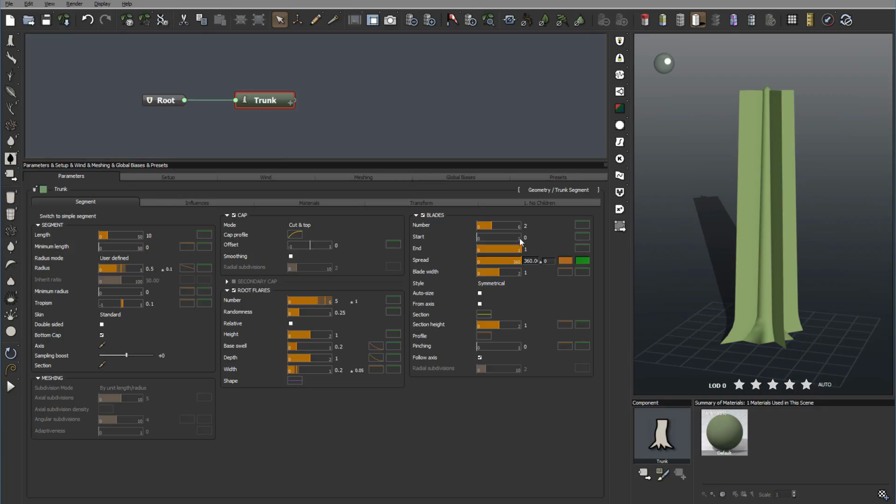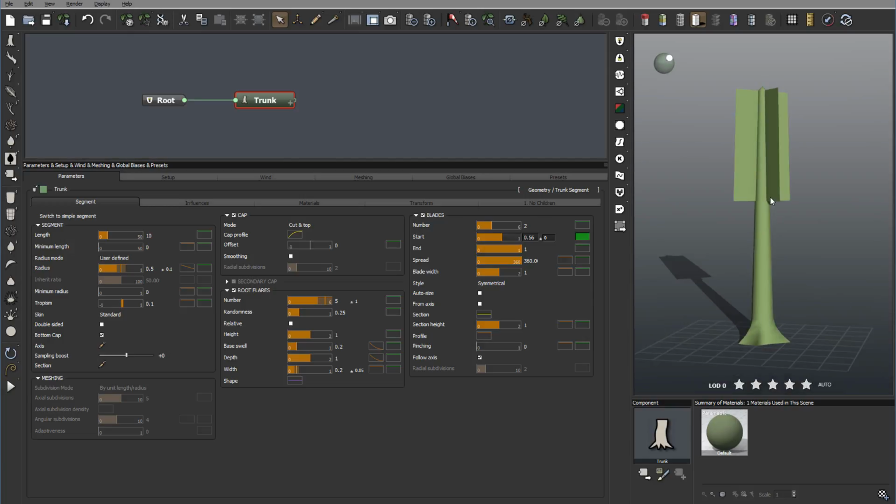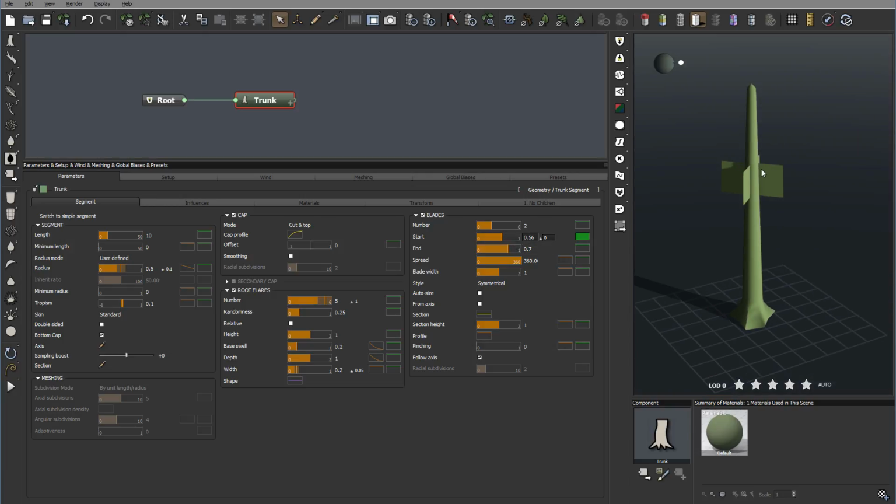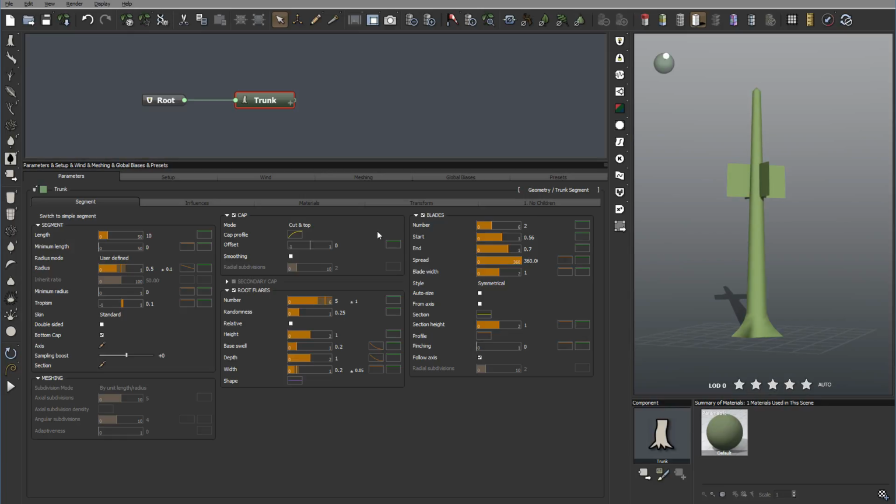Okay, next we have beginning, start, and end. So for example, let's move this a little bit, and you can see as we're moving, it is cutting the bottom as well, and we can go from the top. So we can modify where this area appears. Same, we can work directly with the graphs if it's connected to the parent.